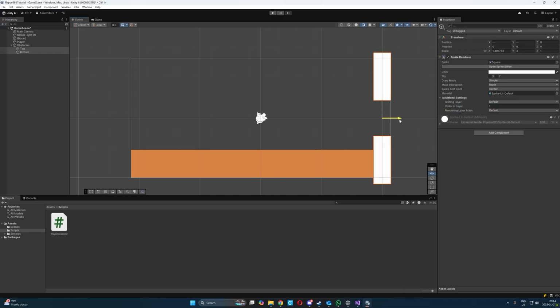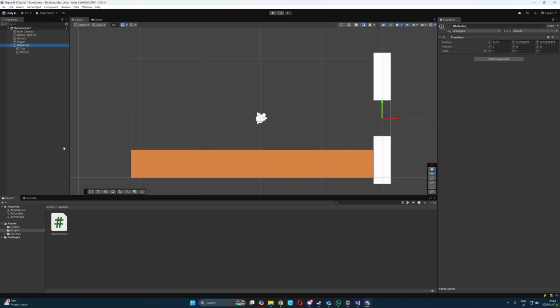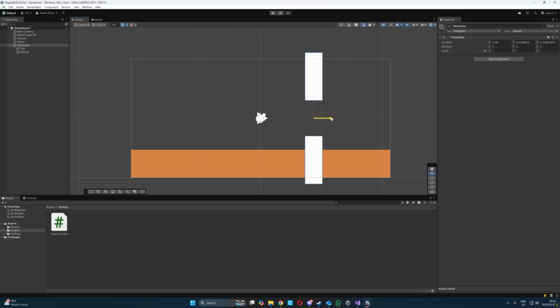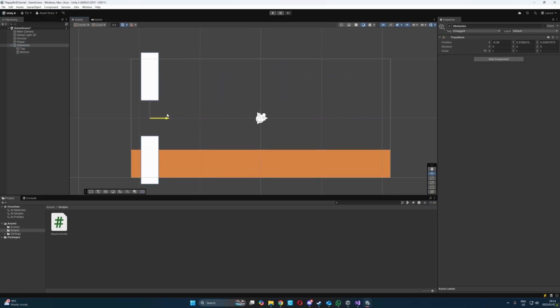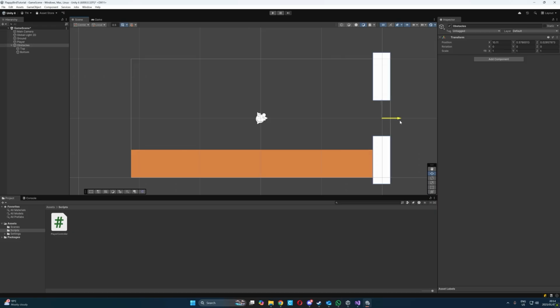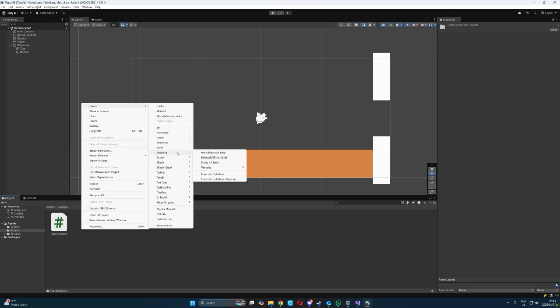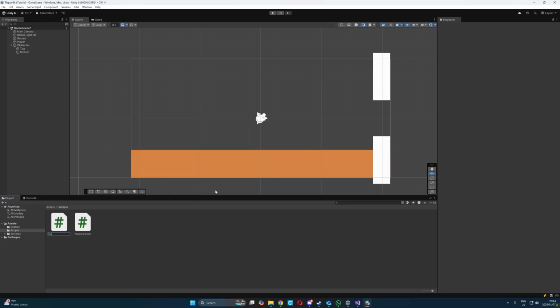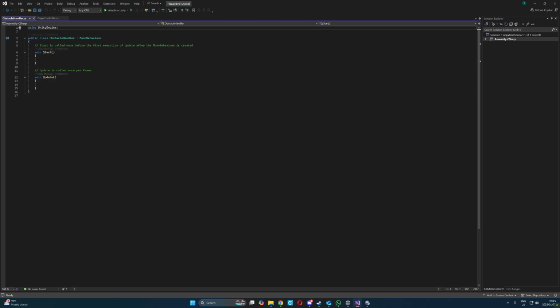The next thing we're going to need to do is write a script that makes the obstacle game object move from right to left like this. As I'm sure you've figured out by now, this is the optical illusion in Flappy Bird. The pipes are what moves, and the bird stays centered, only moving up and down. In our scripts folder, let's add a new MonoBehaviour script. We'll call it ObstacleHandler. We'll double click it to open it up in Visual Studio.